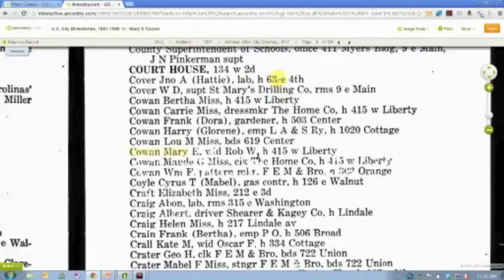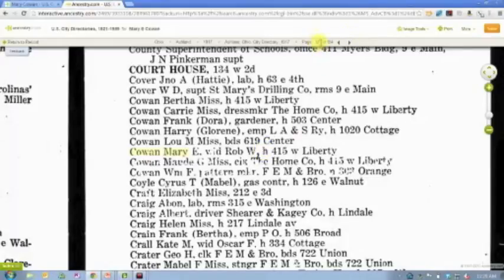And so one of the things you need to do is you need to know what those abbreviations mean. And they don't always mean the same thing from directory to directory. So in some cases, I'll just give you one example. In some cases, there will be an R here, and that means residence. But in some cases, there's an R, and that means renter. And so you need to know for this directory, what do these abbreviations mean?